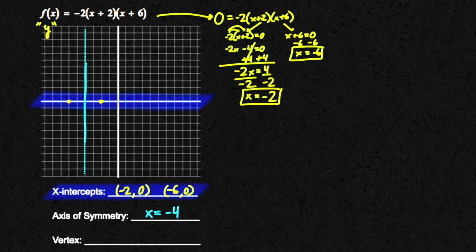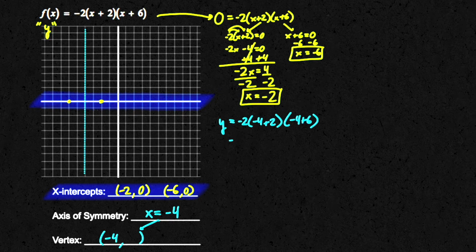So remember, it's going to be somewhere on this axis of symmetry, but I'm not sure where. I'm not sure how high or how low it's going to be. In other words, I know the x value for the vertex is going to be negative 4 because it's got to be on that axis of symmetry, but I'm not sure what y is, so I'll put negative 4 into this equation for x. And you'll see on the left side I just wrote y because that's the value that we're trying to find.